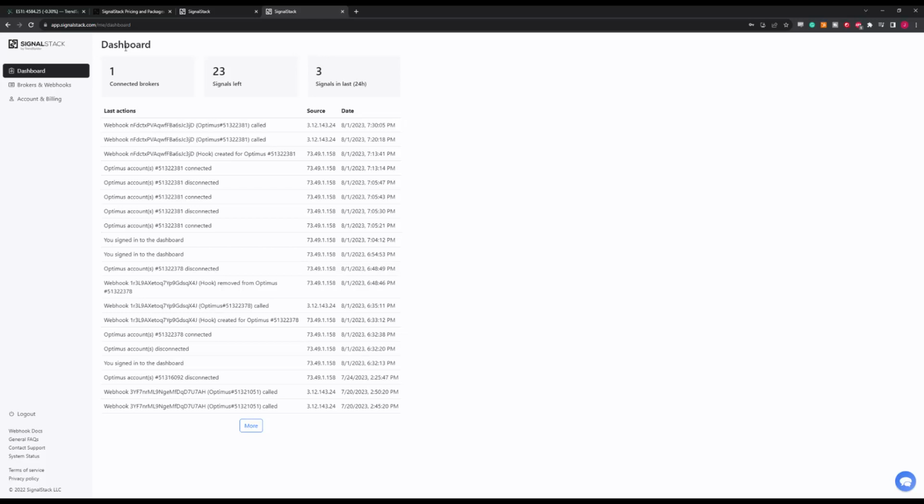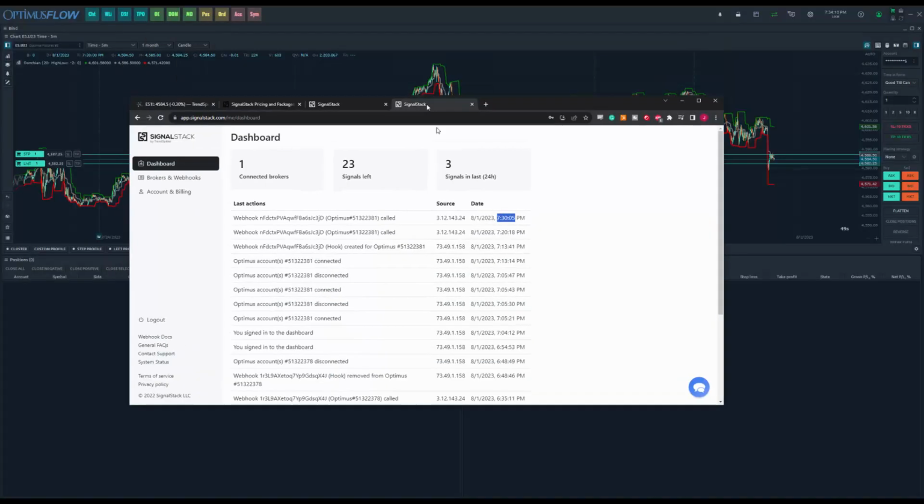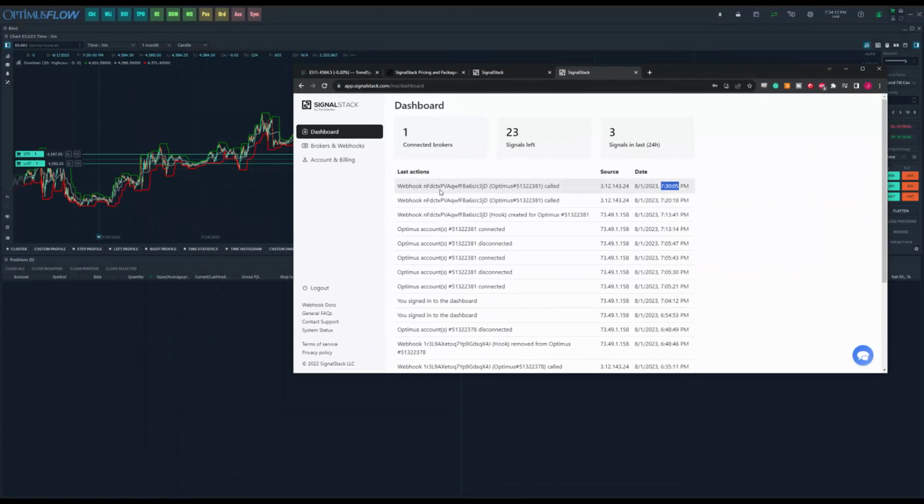So again, just make sure once you have executed your first order on SignalStack that you come back to your dashboard here. And now you will see this section begin to populate, and you can see what time your alerts have been called. Here is my previous example that I just showed you. You can see it triggered at about 7:30 and 5 seconds, about 5 seconds after we configured it to, and reached the account in real time. You saw it all happen, and we used Optimus Flow to back that up as well.